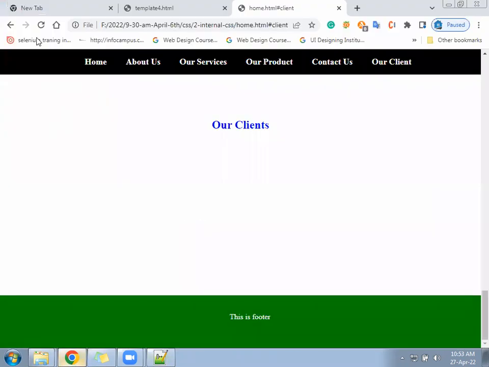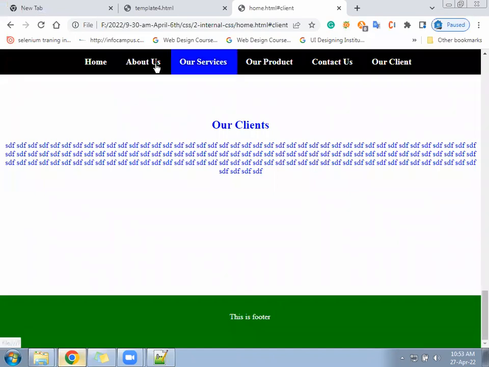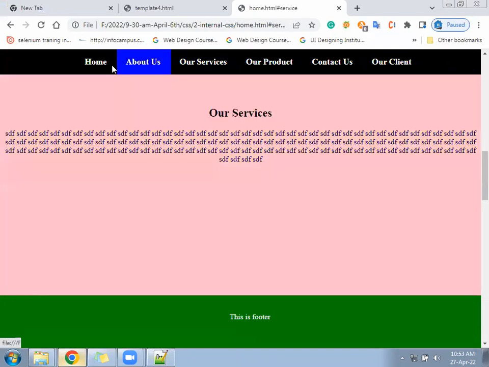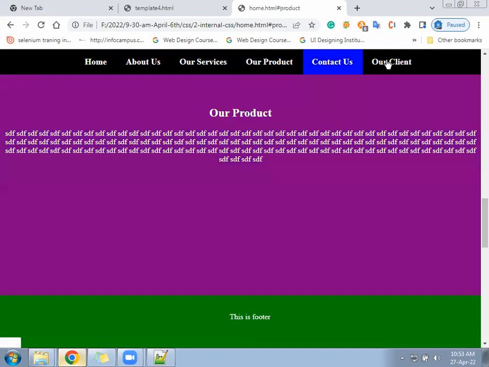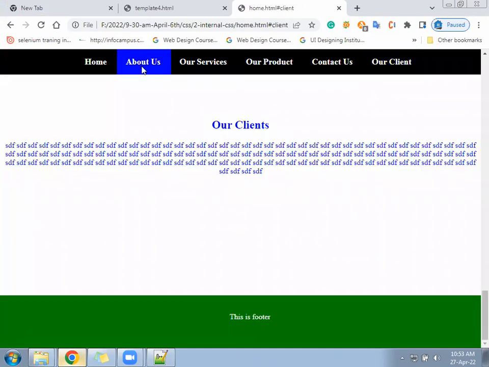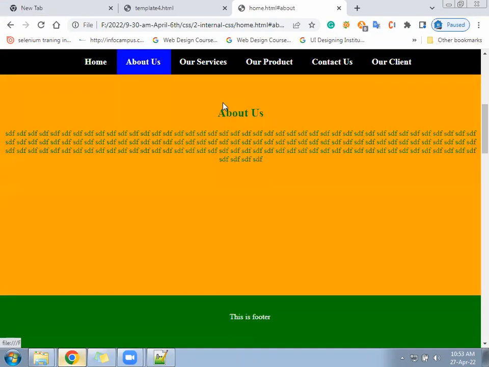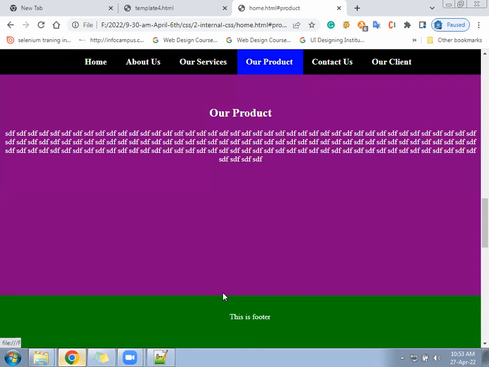In each section now we have added the text. It will look proper. Add the paragraph.